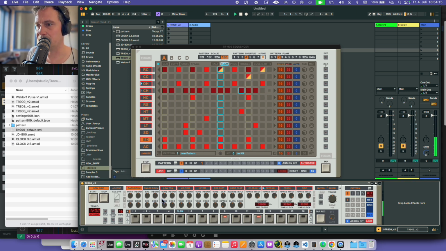Same goes for the low tom, mid tom and high tom, where you have this pitch bend. These are not so intense like on the snare drum. But you see, if you put it down, you can also have these from up and down bending.